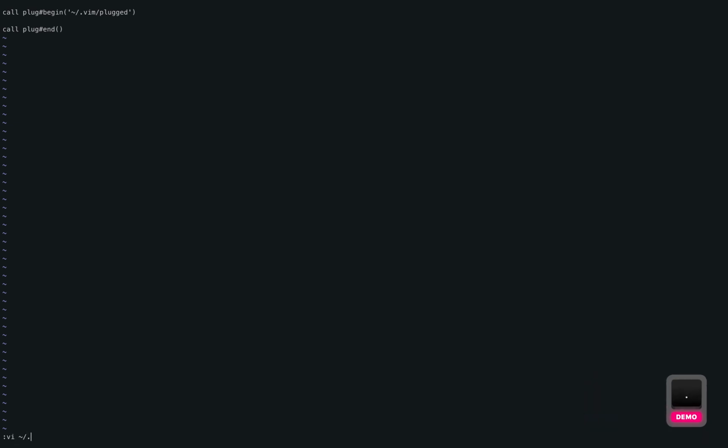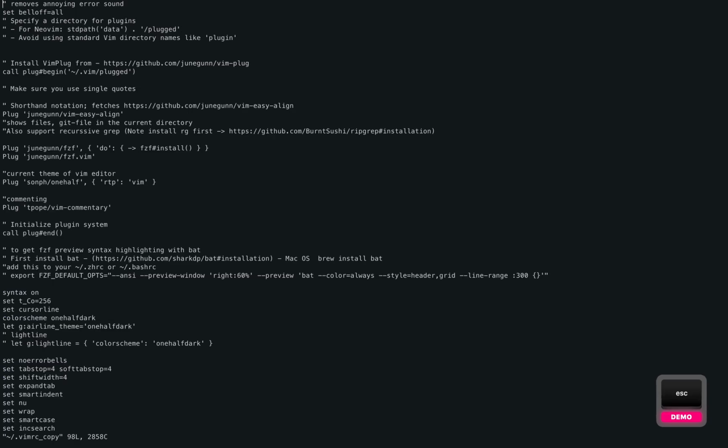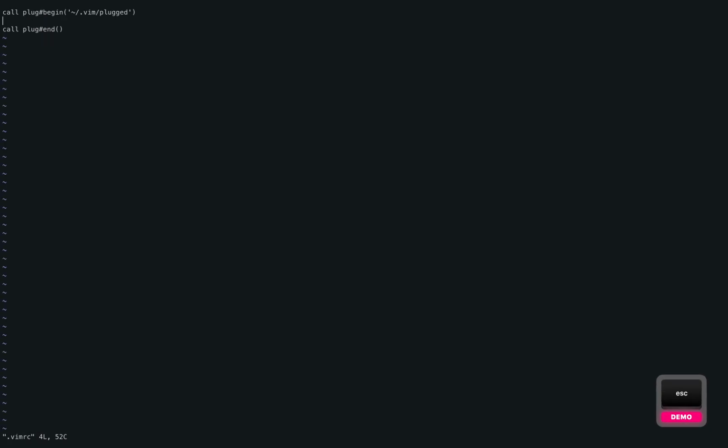So all you got to do to install this plugin is, let me just open and show you. If you go to tpope, this particular line, let me just highlight this, you just gotta copy that and then add it there in between. So let's go back to the vimrc file and add this here, and then remove the space here.